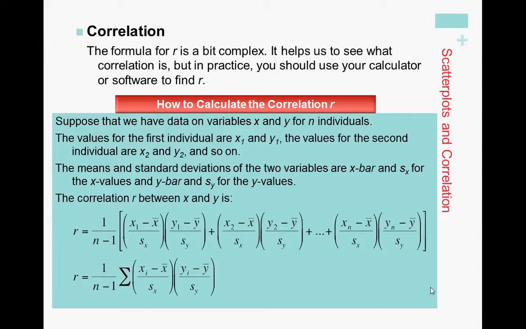The thing that strikes me the most about this is it looks kind of like a z-score, where you take your value and you subtract the mean, which is what x bar and y bar represent, and you divide by the standard deviation. Like I said, there are some other things you could draw out relationships to, but that's the one that is the most obvious to me.